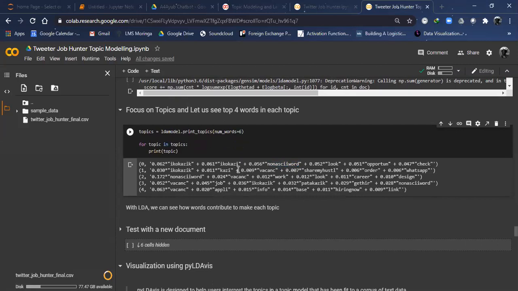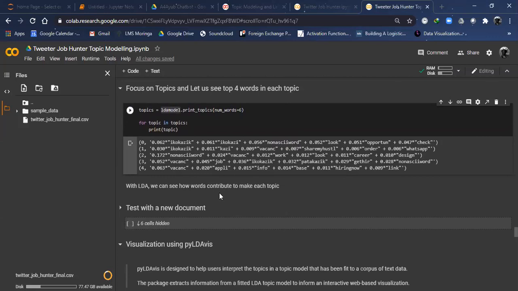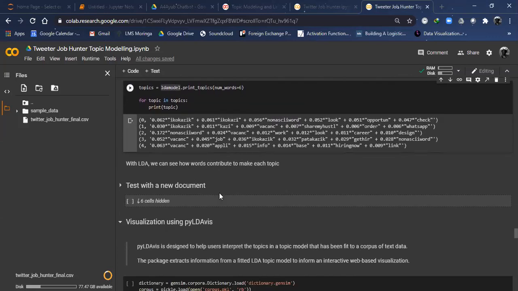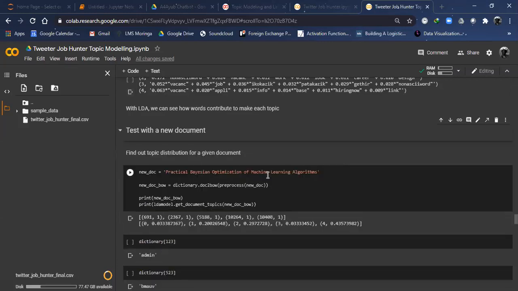So the topics themselves have been generated from the corpus we had. So let's say we want to get an input, so these topics have been generated using this function. So these are the first 5 topics, and you can see for each and every topic we have a word and its value based on that particular topic. So you can see how each and every word contributes to the topic. So let's go ahead and try and test this.